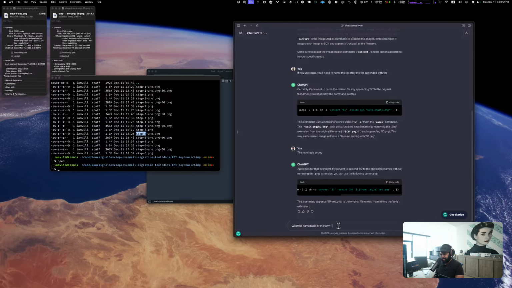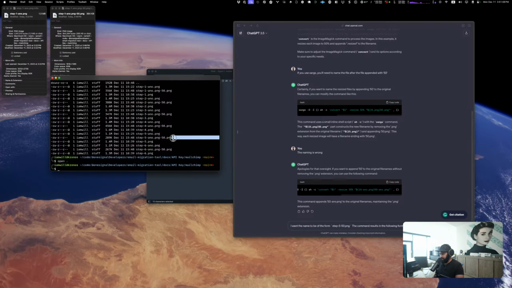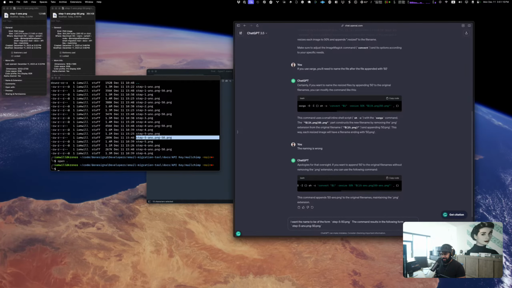Step 5, and then 50.png. The command results in the following form. So we're just going to copy this. I'm giving it both so that it understands, or hopefully can figure out what it did wrong.